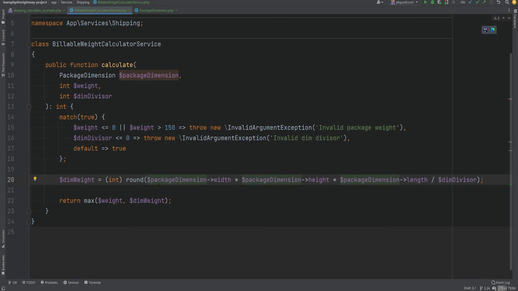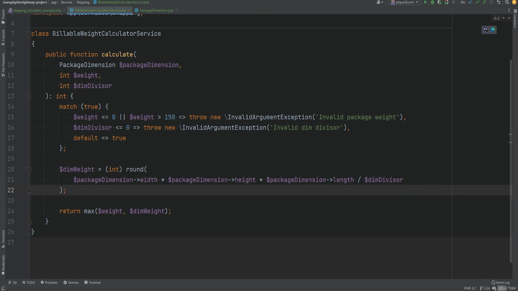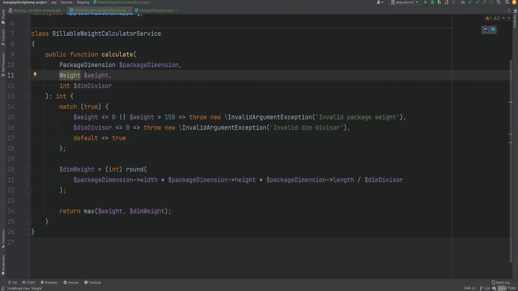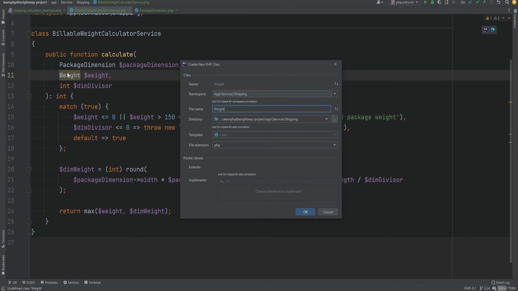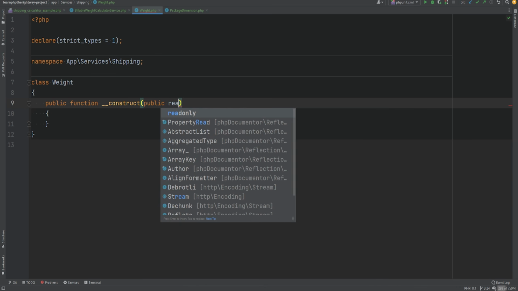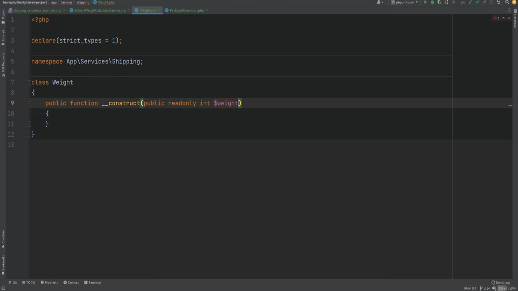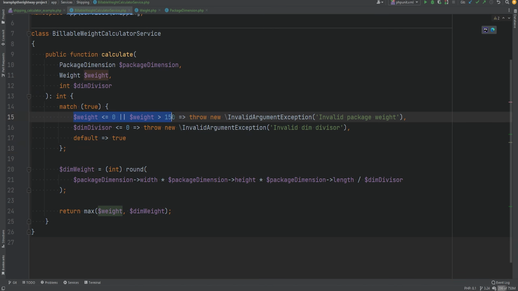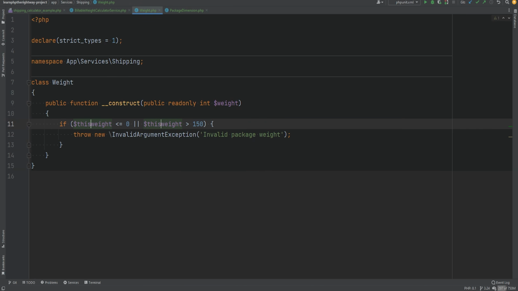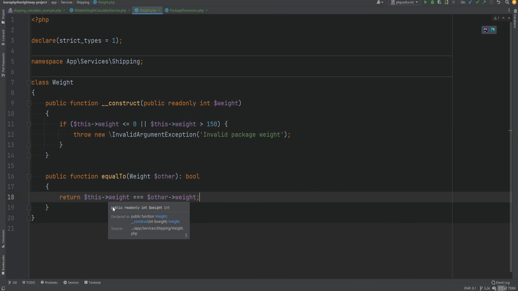And then we can do the same thing for the weight, because weight can also be a value object. It can also contain units, and it also has the validation and so on. So instead of accepting int, we can accept weight as its own value object. So we'll create this value object here, and within the constructor, we'll accept the scalar weight value, which is going to be in pounds, and we're going to assume the units for this example as well. And we'll copy this check, and here we can just use if conditional instead of a match expression. Next, we're going to add the equal to method here as well.